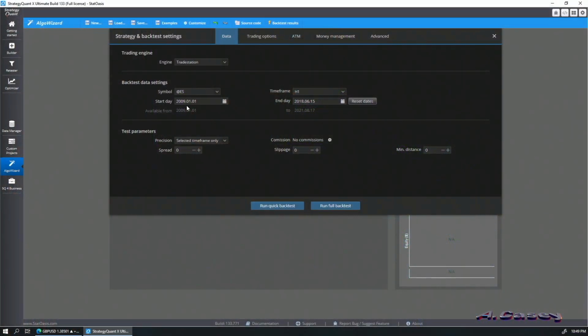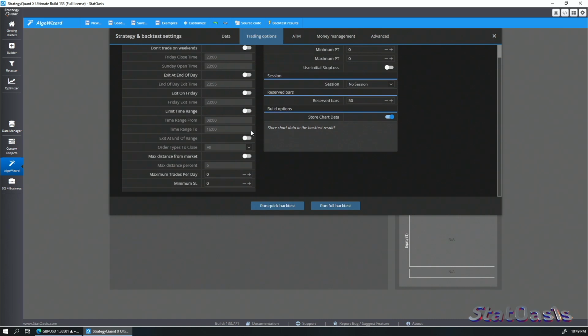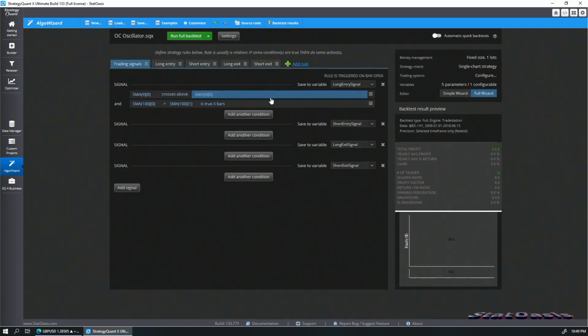Usually the average is 20% of each market is trending and 80% is not. So you need to find those 20% in each market and use those to trade. So this is the ES 24-hour data stream, and we're trading the 1 hour time frame and one lot, and nothing is picked in trading options.